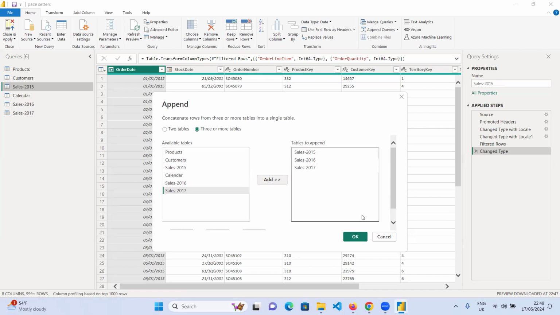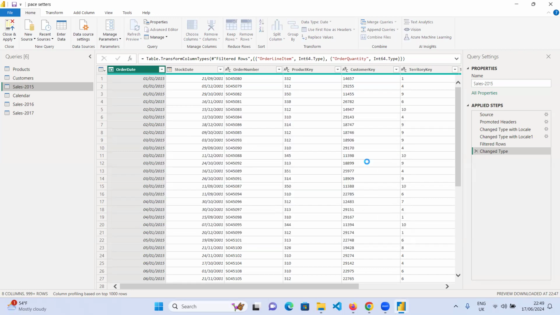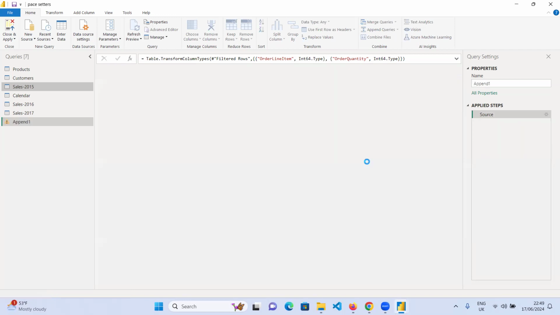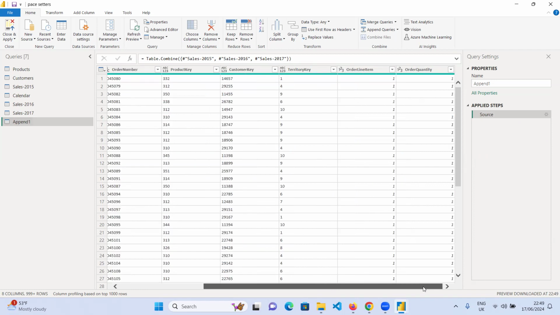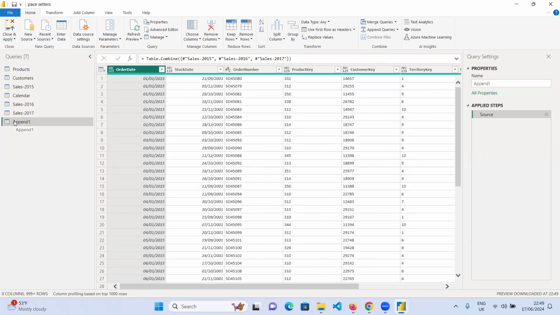Easy. Let's see if it will throw any form of error, like that of data type. And no, it didn't throw any error. Easy, isn't it? Then it gave us a new table called append. So I can come here and name it sales.